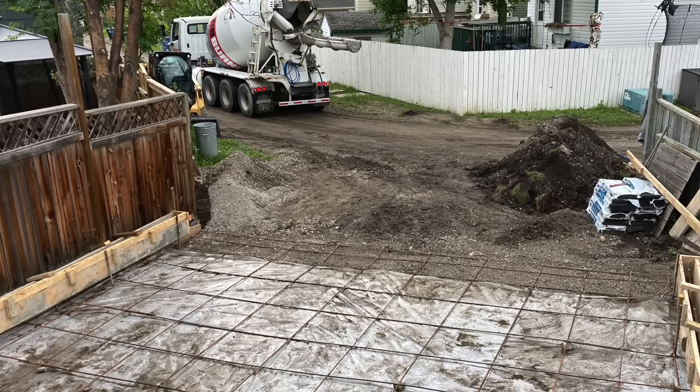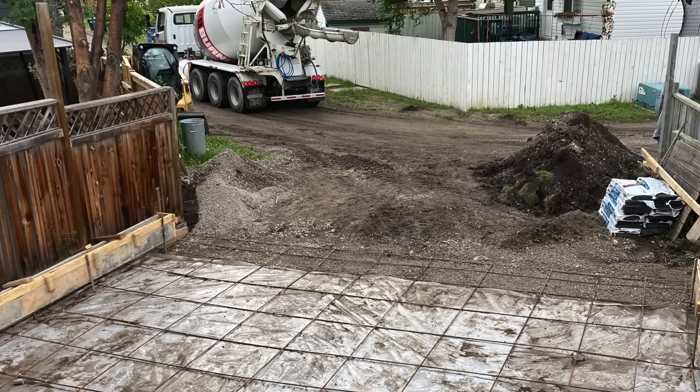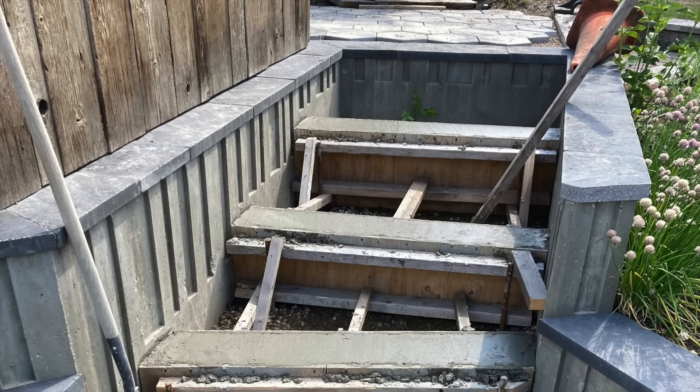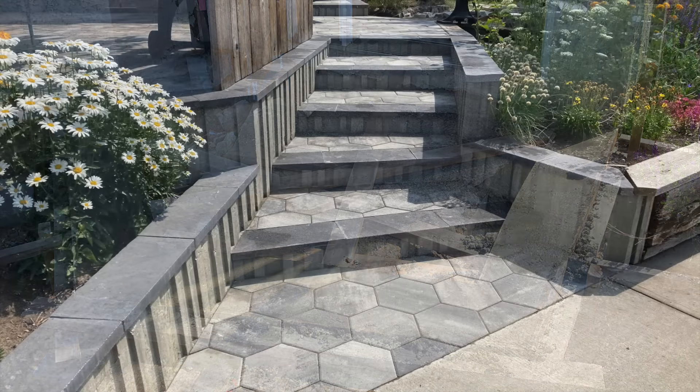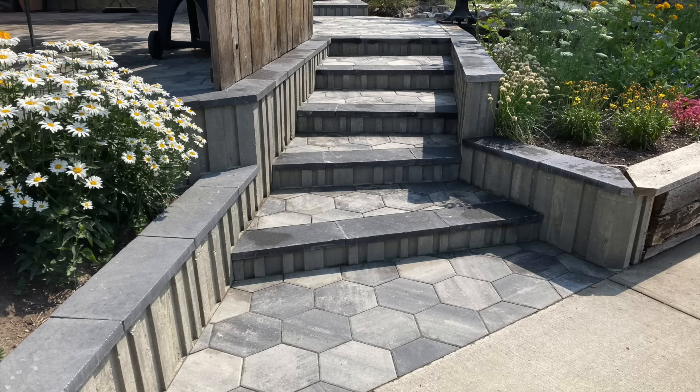Fortunately, a few days of rain delayed the work. I managed to get the Ottawa job wrapped up, flew home, and had five hours of sleep before the first mixer showed up. I got my forms prepped, used the remaining material to get my front steps finally poured. After the concrete cured, my main goal was just to get the front patio done — I'd been working on it for a couple of years and the end was finally in sight.